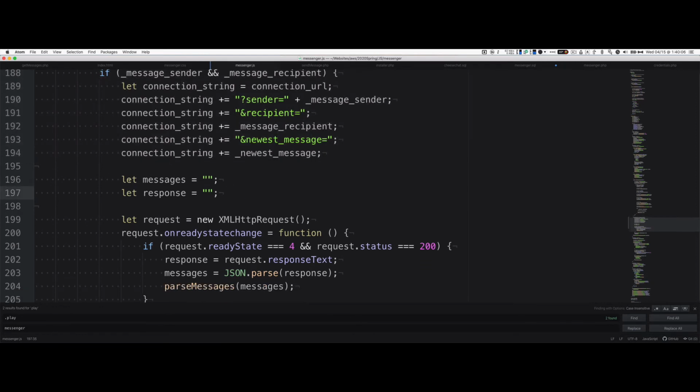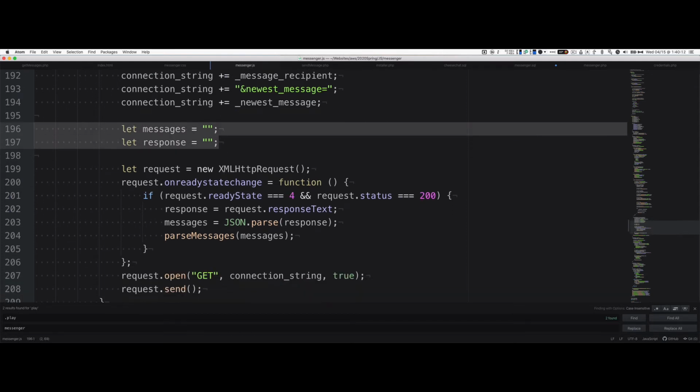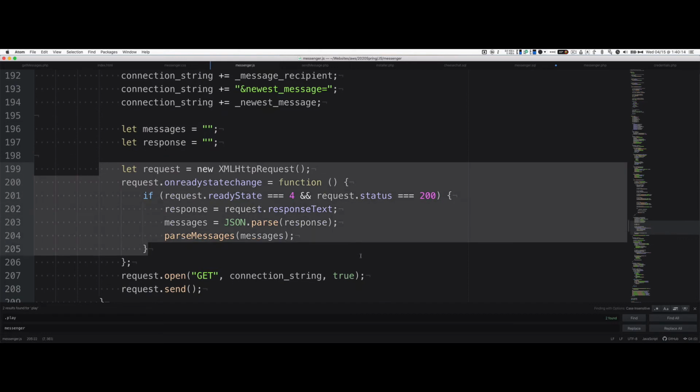All right, so then we have the messages and the response that we're going to use. Those are just initialized variables. And then we're doing another HTTP request, so we can grab those. The XML HTTP request is just a method of grabbing information from the server without having to reload the web page.